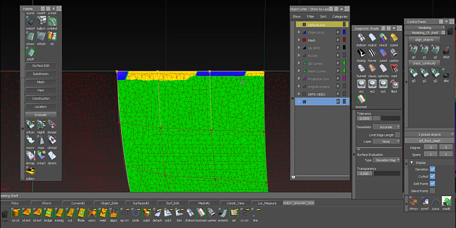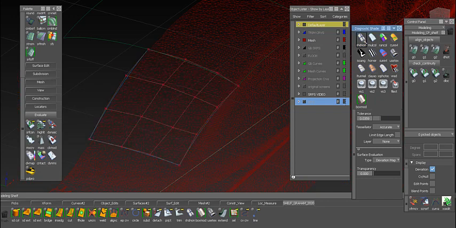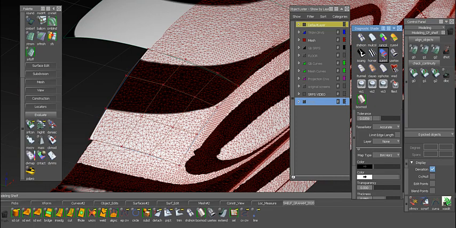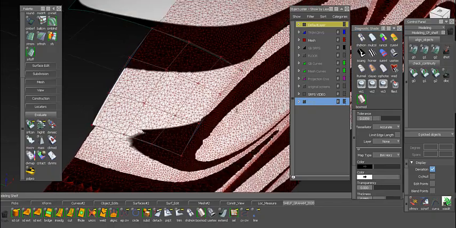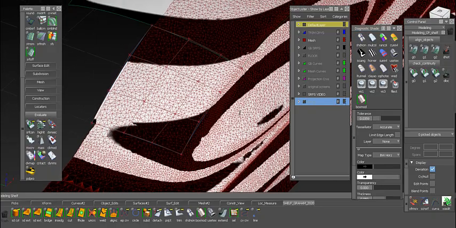Okay, let's evaluate a bit further our model. So I'm going to go into perspective again, turn the shader off, and we'll turn on the zebra stripes with 50% transparency, and just check that our highlights are good.